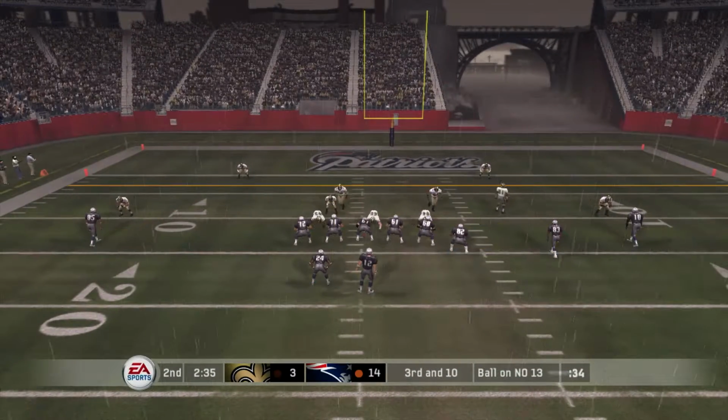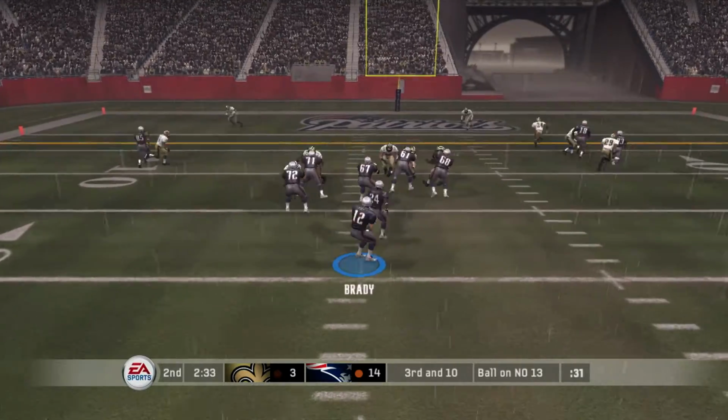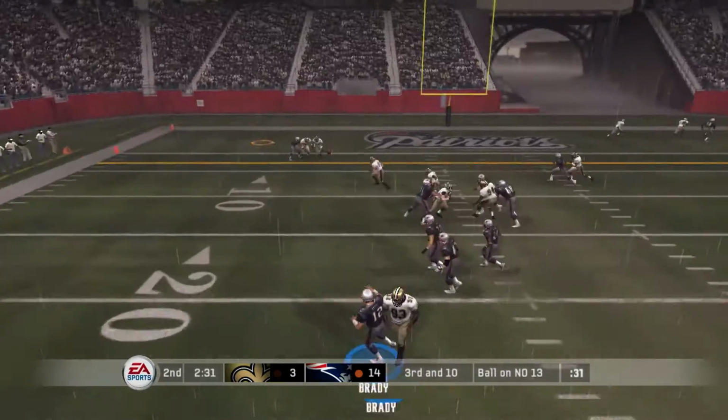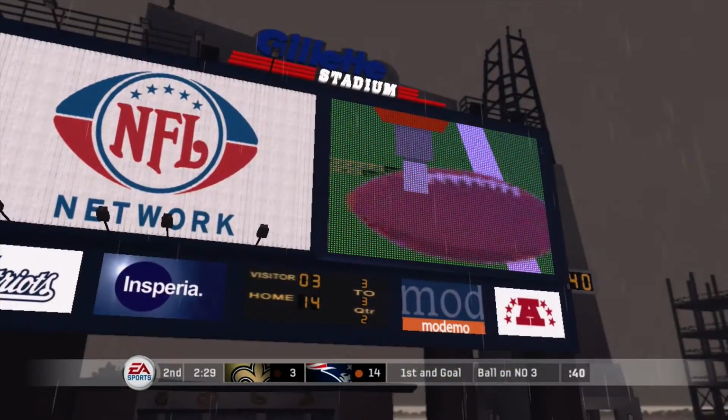Third and 10. Ball on the 13-yard line. The Patriots line up with the shotgun. Fakes the handoff. He snatches it from the air. White Smith makes the play.